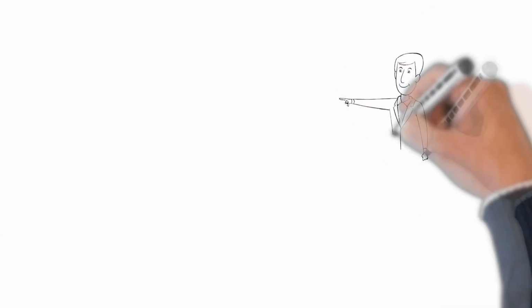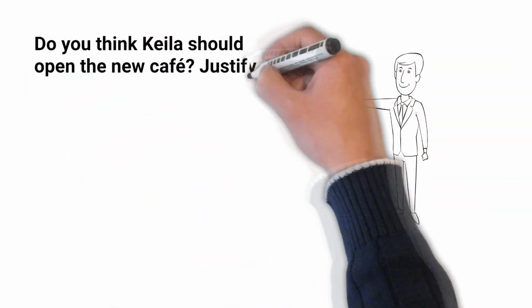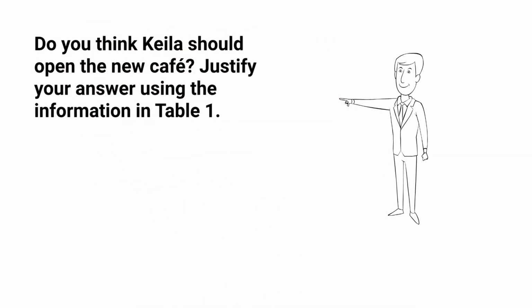Finally, for question 3. Do you think Keila should open the new cafe? Justify your answer using the information in Table 1. Points to consider could include the following. She expects to attract enough customers to cover her fixed costs as she predicts 325. Has relevant business experiences, runs a successful bakery. Spreads risk. How reliable is the data gathered from her primary research? Does she have time and finance to run both businesses? An analysis of the proposed profit could be useful. Don't forget to say if you think she should open this cafe or not.